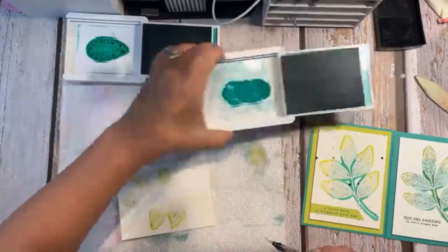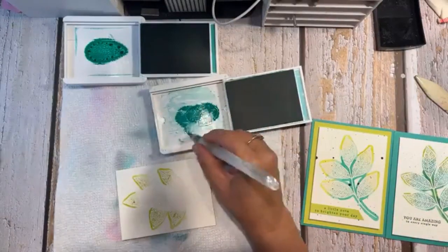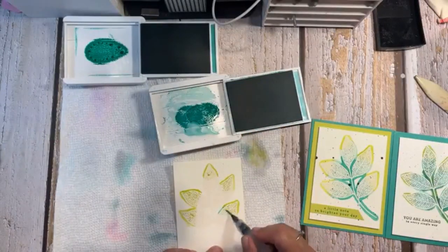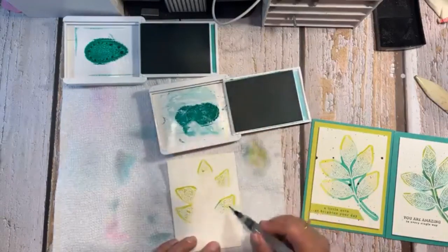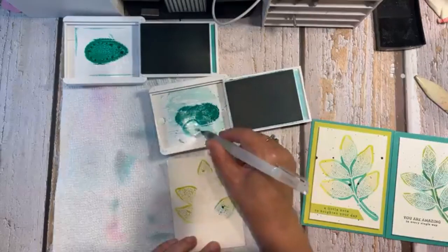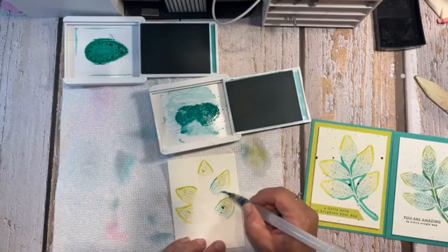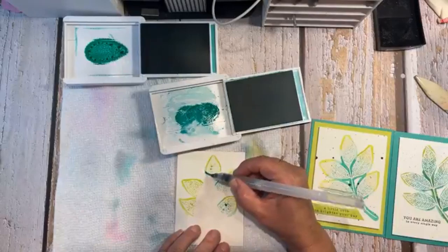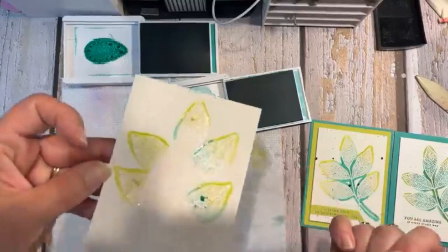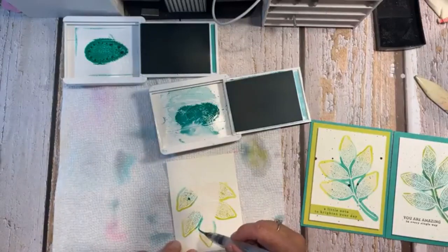Next is Coastal Cabana. Again, I'm going to add a little bit of water. And this time I'm going to do like the middle of the leaf. And then make them join. And then sometimes when they join, you join the 2 colors, you make another color out of it also. I'm going to show you. See this top leaf right here where they blended together? It kind of gives it a nice color.